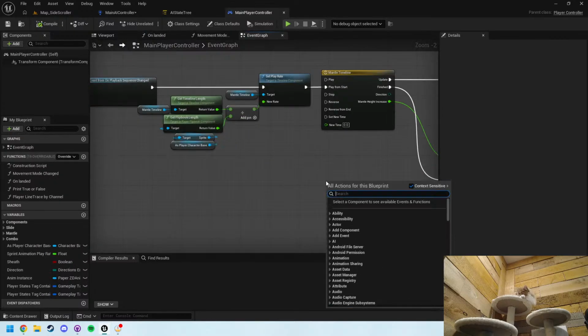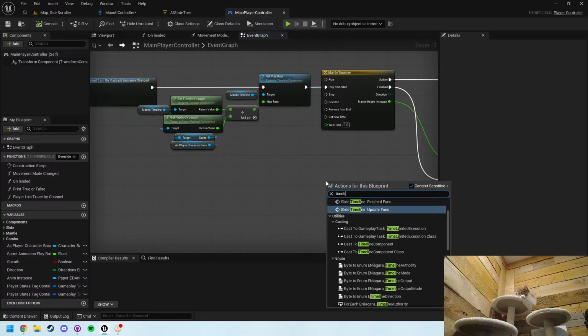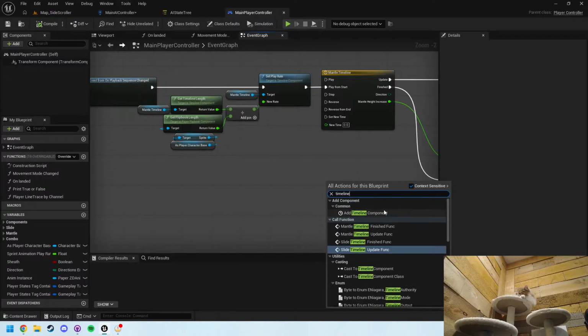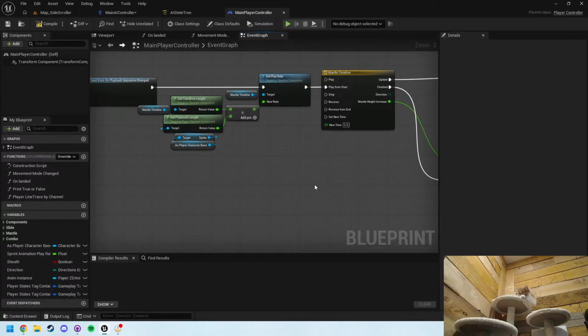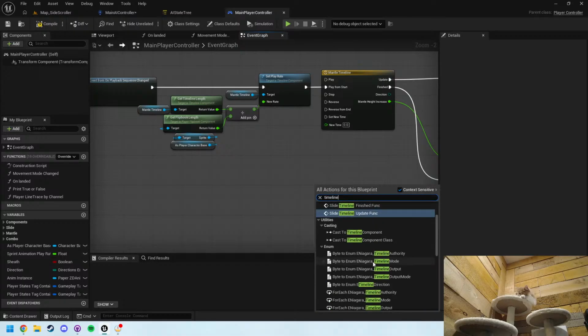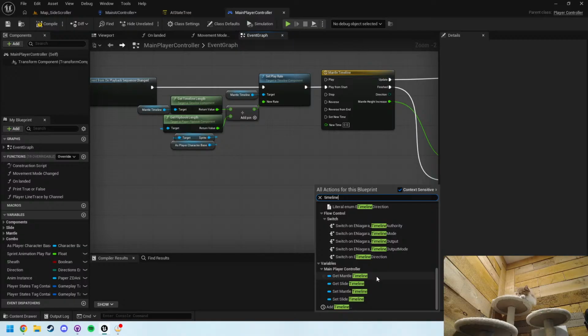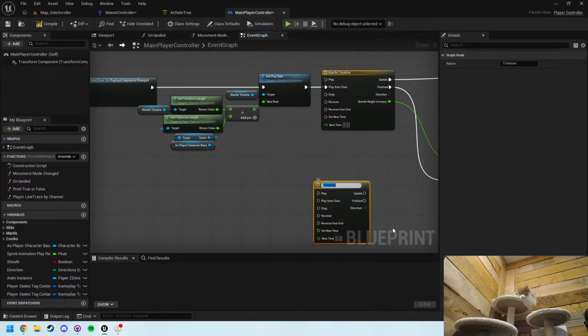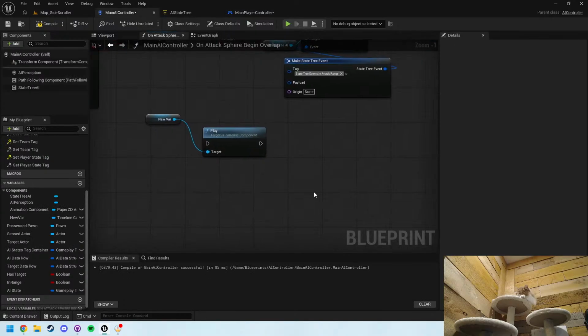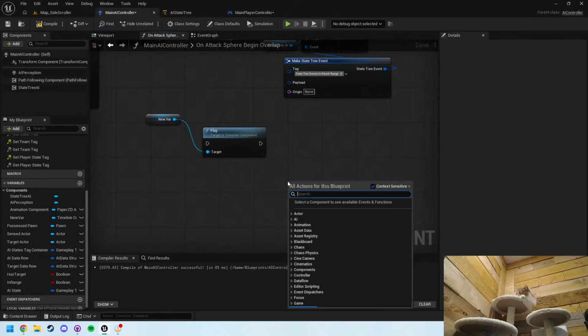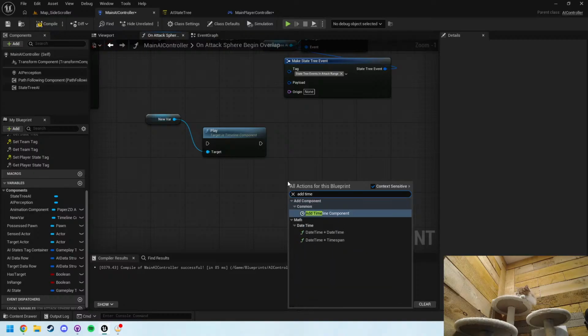I've got to remember how to do this. I don't actually remember. Timeline. Add timeline. Now, I don't think, yes. Add timeline component. We can play.